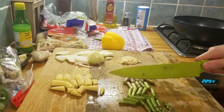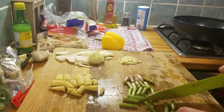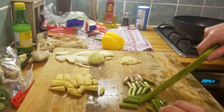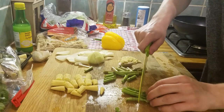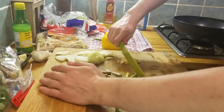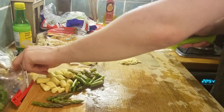And of course the tops, which are the best parts, we're going to leave. We're going to put those in right at the end, because they're really delicious when they're tender like this. So I'm just going to shave them off so there's just the top left. That one's fine. Just like this. Oh, there we go. This stuff's all going to be fried together. Go up with the sweet corn up there, please. Thank you very much. Spears I'll put for later.